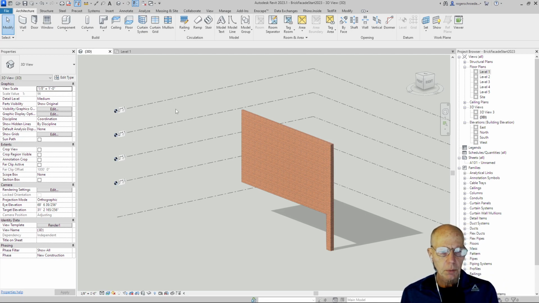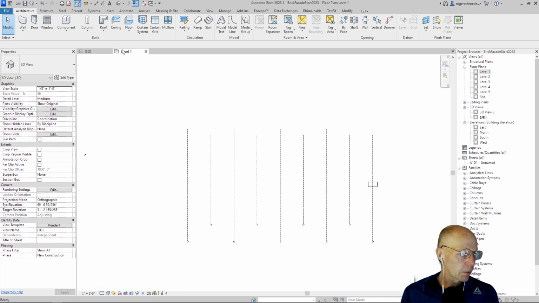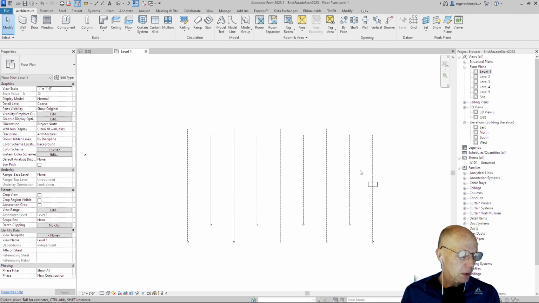What I've done, just so we can do a general overview, is create a bunch of levels. The first level 2, after level 1 obviously, is 20 feet high. That's like the podium of the building. And then I think each one increments up about 14 feet or something like that. And if we were to go to level 1, you can see I've created these kind of grid systems also, very similar to how we started out, things to align to in our very first project.